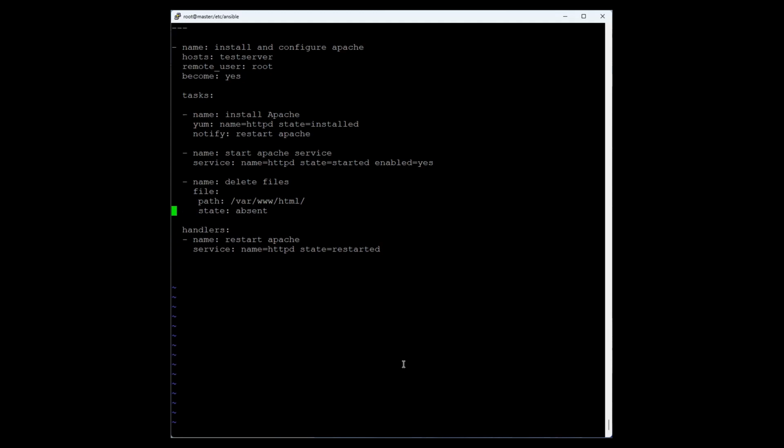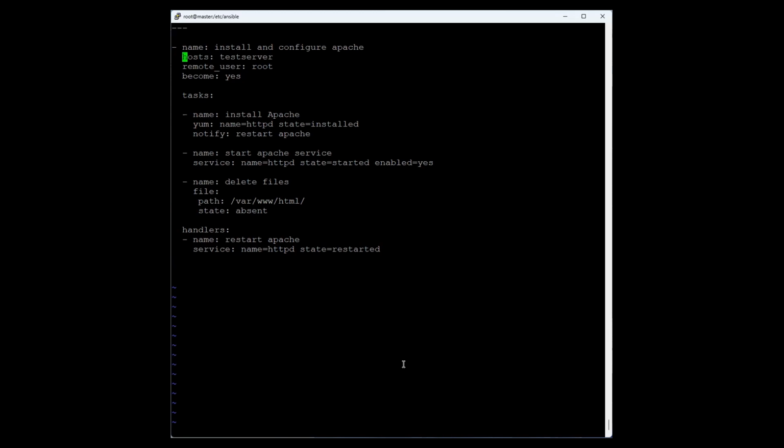That's my suggestion. So now, starting with the name, why we are writing this play. Starting with a hyphen and a space, you cannot do two spaces, you cannot do three spaces, you cannot go random. It's a single space, then name. I am installing and configuring Apache in my playbook. So I have defined the name. This is a global parameter. This is the name of your playbook, something human readable, saying what this playbook is about.